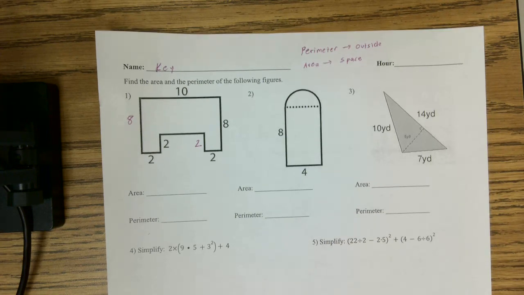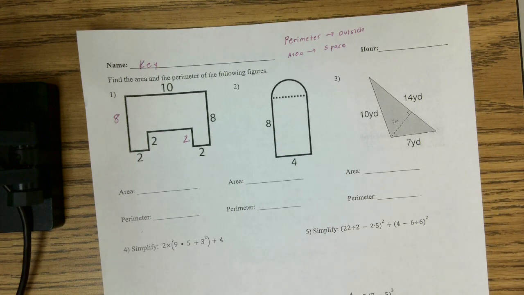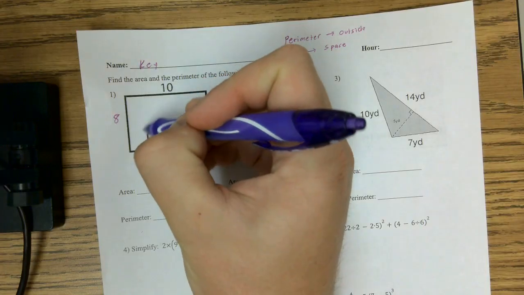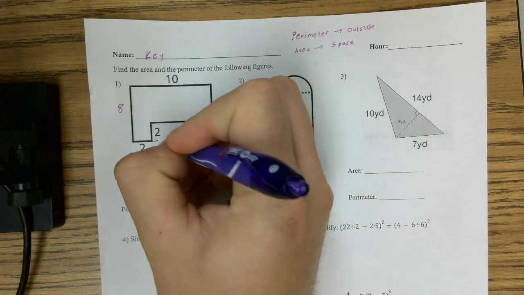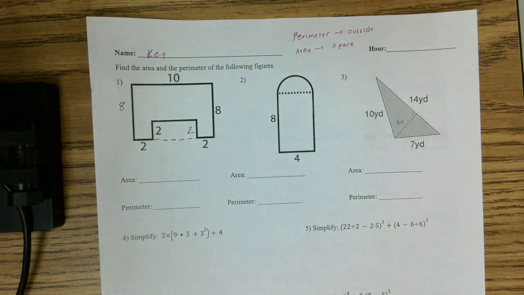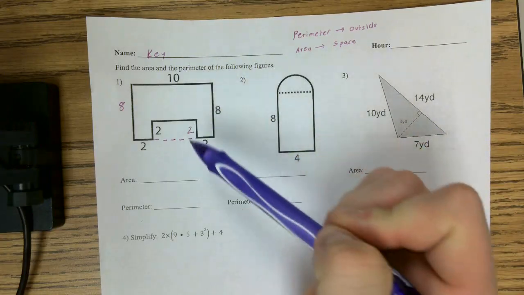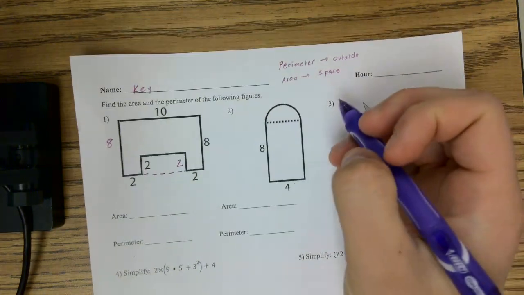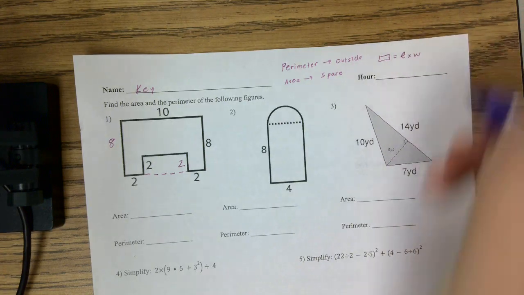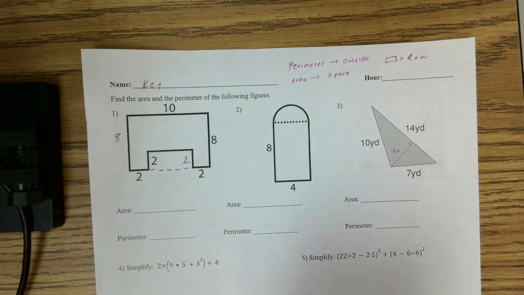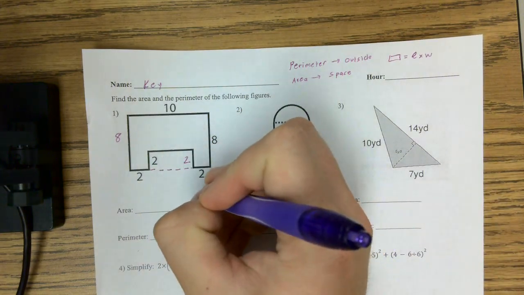To find the area, you can go ahead and divide it up. What I like to do is just finish up the rectangle itself. If I make that entire rectangle, I can find the area of the original rectangle before that piece was taken out. Remember, length times width gives me the area of a rectangle. If you didn't remember that, always write that out as well. So area equals length times width. I'm going to multiply 10 times 8, and that gives me 80.